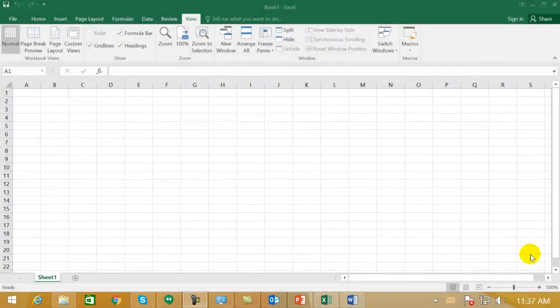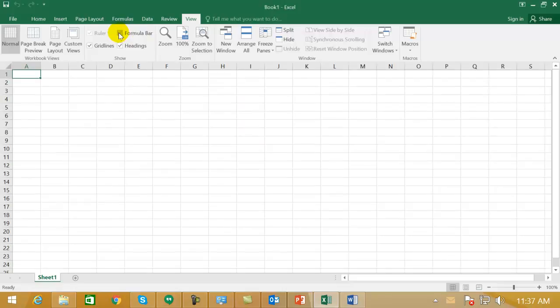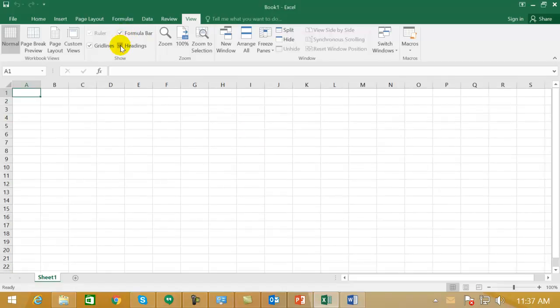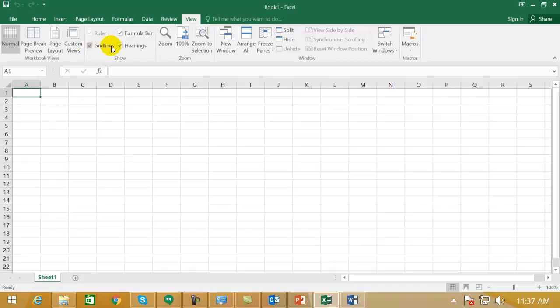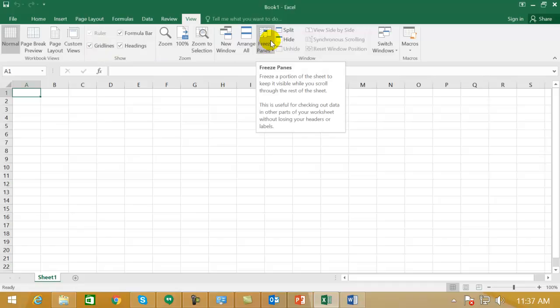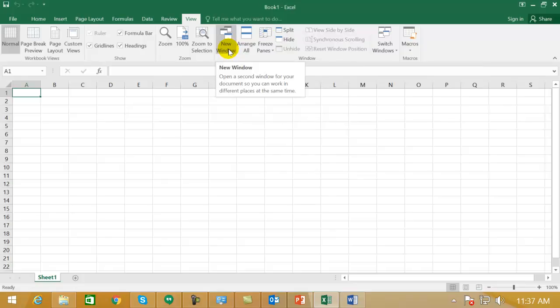The View tab in Excel has different functionality still. Here, in the View tab, we can toggle the formula bar so that it can either be hidden or showing, toggle the headings, and even toggle the grid lines. In the View tab is where you'll also find the Freeze Pane selection, where you can select rows or columns to stay static on the screen while you scroll through a workbook. You can also pop out a sheet into a new window so that you can simultaneously view separate sheets within the same workbook.